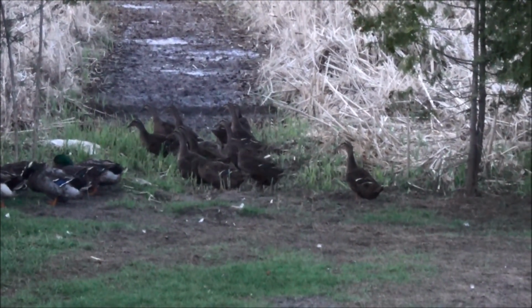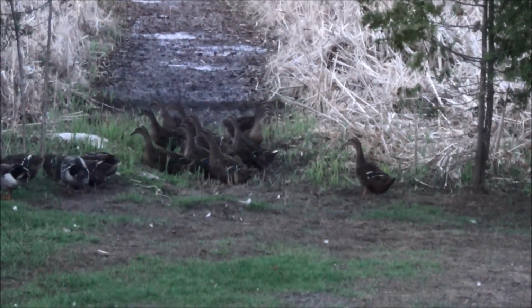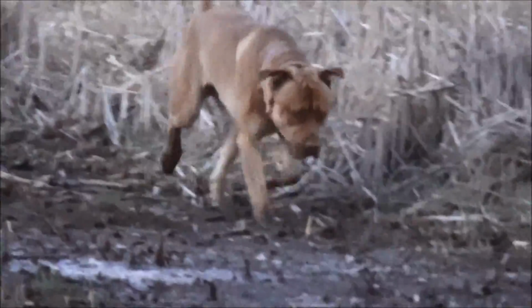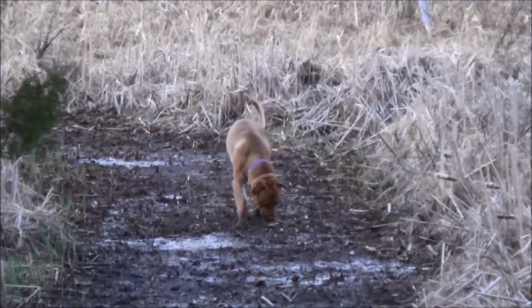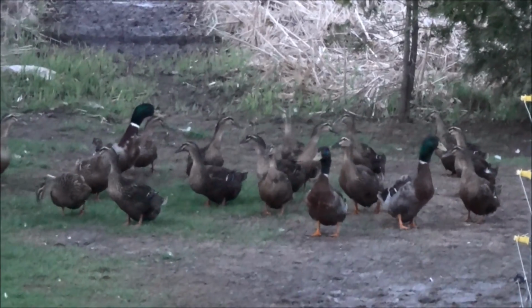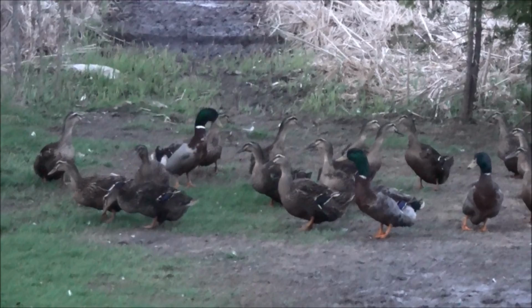Doug! Come on! Here he comes. Doug the duck protector. He's just a natural at this duck thing. Wherever the ducks go, Doug seems to be not far behind, but he really likes the Rouens. I don't know what it is. They like him and he likes them. It's bizarre.